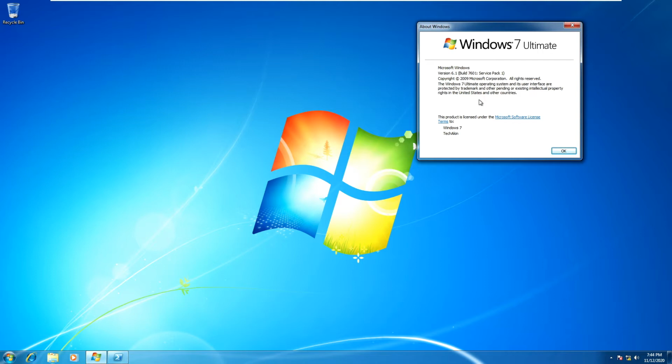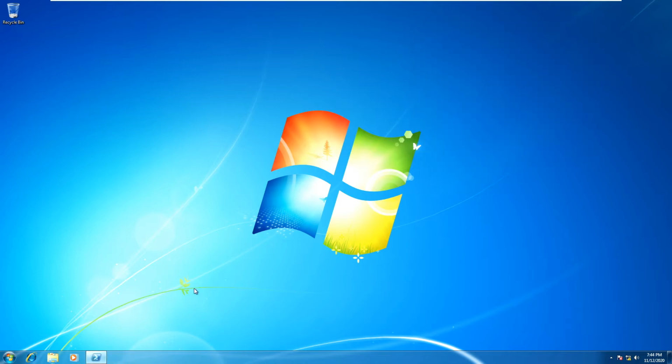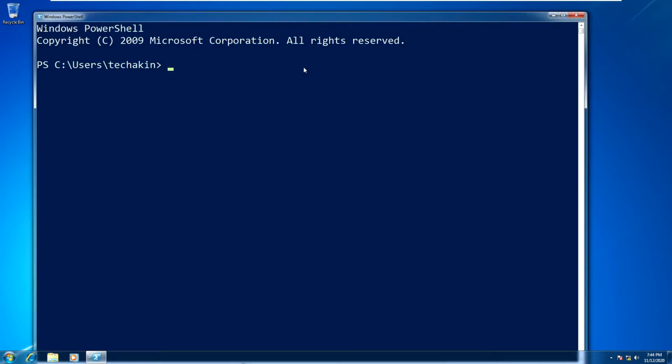So the first step when you get into your Windows 7 is bring up the PowerShell, alright, and type in this command.